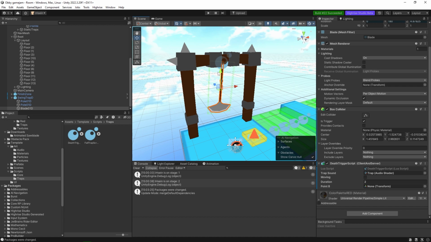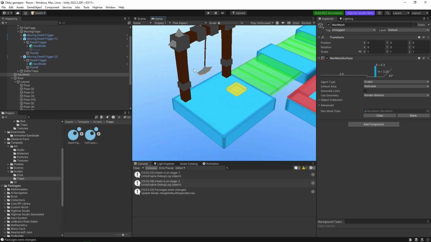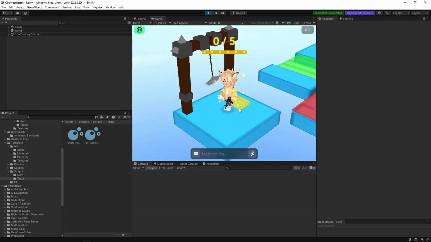Whenever you add something, you have to bake it. Again, you go to NavMesh and you click on bake. Now, if we were to test this object or trap, let's hit play. Now in the play mode, let me select the checkpoint. If I move to the blade, it will basically hit me and it will respawn on the spawn. So just like that. If I stand here, it will not hit me until it reaches my avatar, as you can see. Now that's basically it.